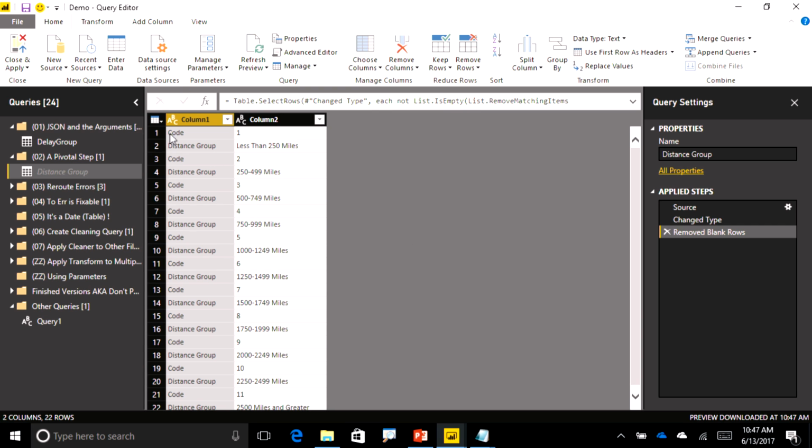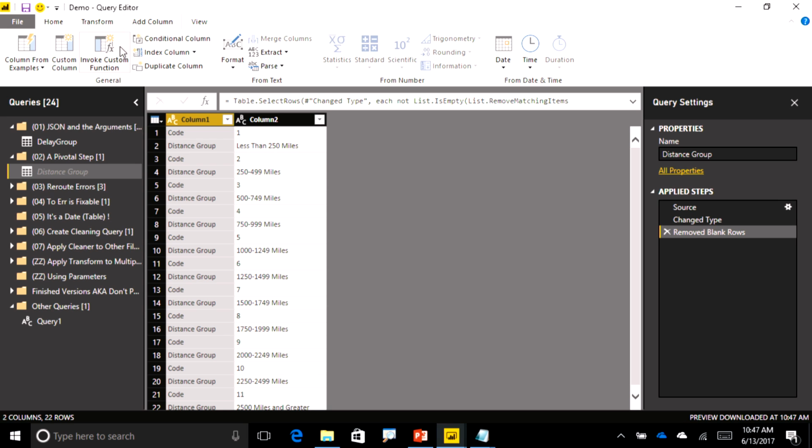And what we see is we have these values here, but really there should be 2 additional columns. There should be a code column and a distance group column. That's our hint that we want to pivot this data. Fundamentally, we need to add columns to this table. The problem is that we need a thumbtack. So we're going to create a thumbtack. We've got this column 1 which says what column this data is going to belong to. We need a new column that says what row this data is going to belong to. And that's pretty darn easy. So I'm going to head over here to add column, and I'm going to add a conditional column.